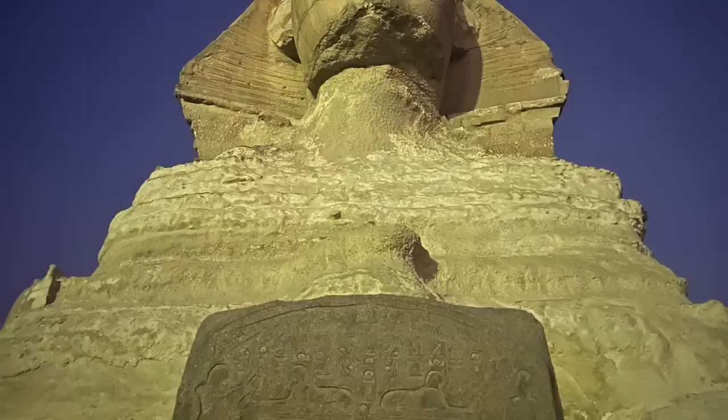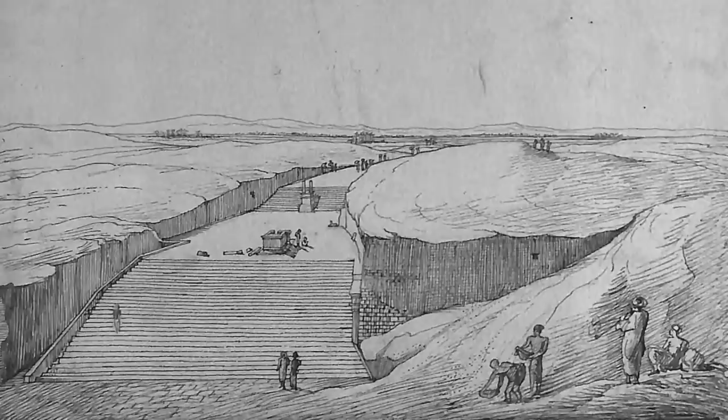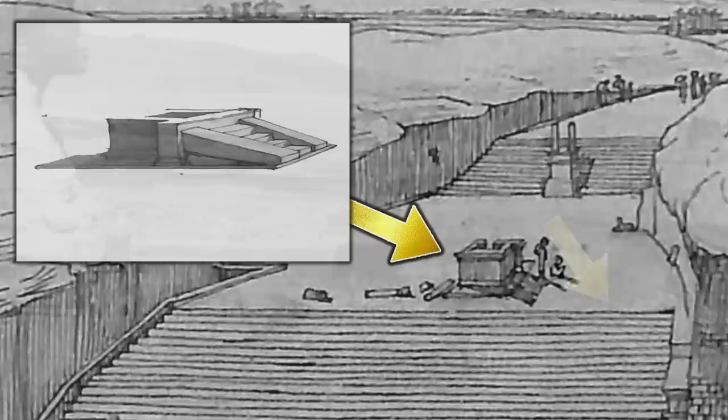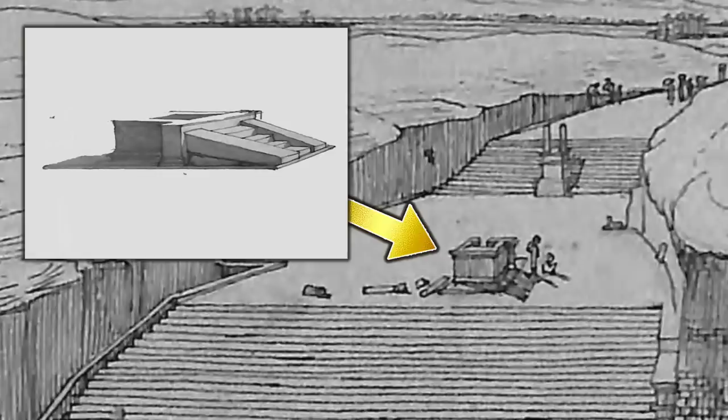One tablet specifically says that here was where they worshipped the sun, also known as Hormaket — another name for Horamaket — and it calls this god the overseer and saviour. There was also once a large Roman staircase in front of the Sphinx, built over the Old Kingdom Sphinx Temple. A small stone platform was built at the end of the first staircase, and it is thought to have been some kind of station where Roman emperors and people of distinction could witness the religious ceremonies that took place between the paws.